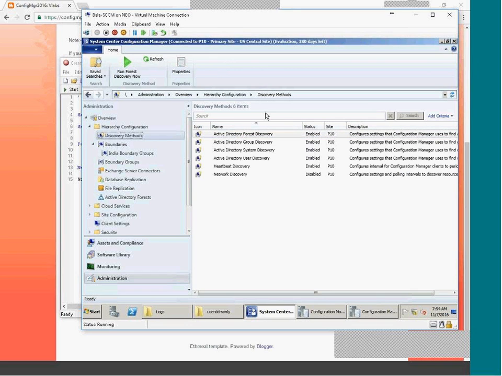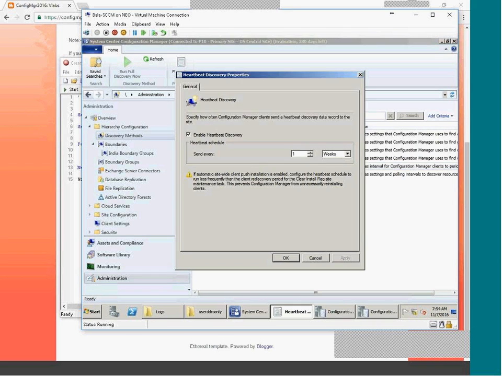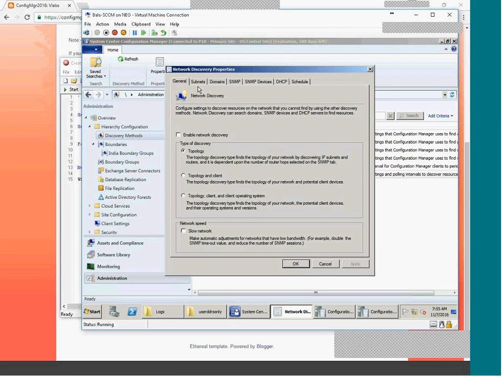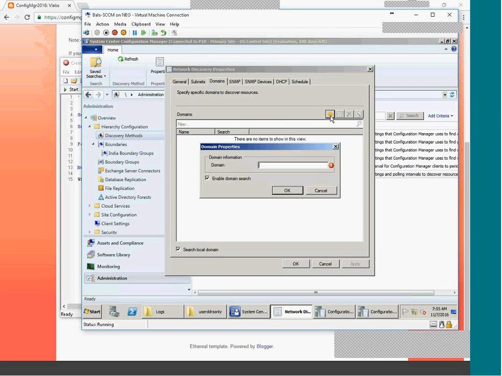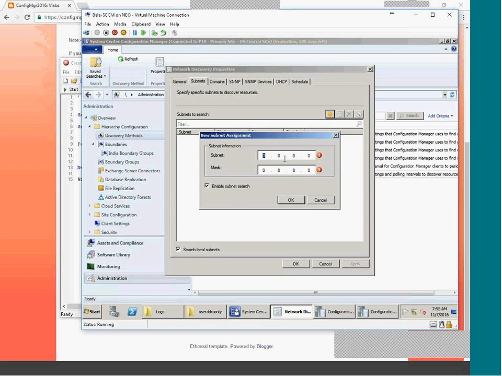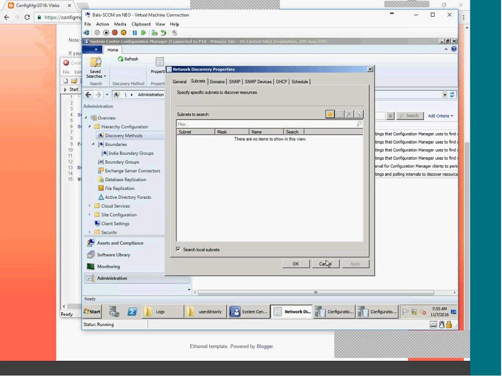Last and least, but very important, is the heartbeat discovery, which is enabled by default, and you don't change anything. In directory discovery, you can say this is my domain name or these are my subnets, so it will discover.